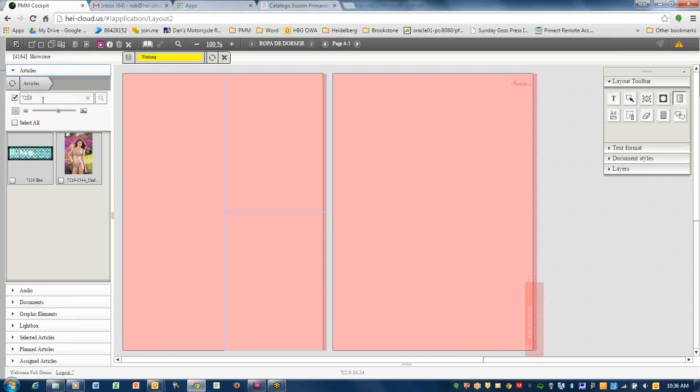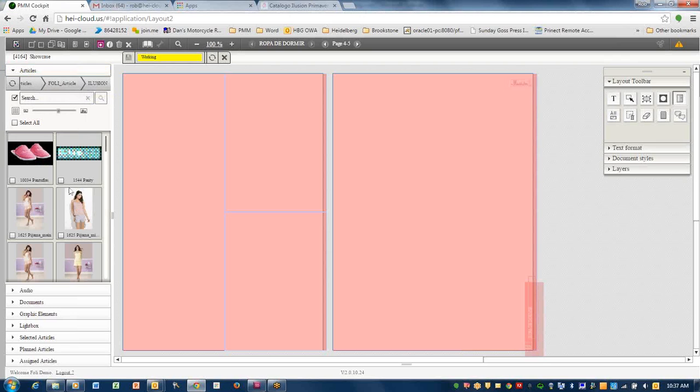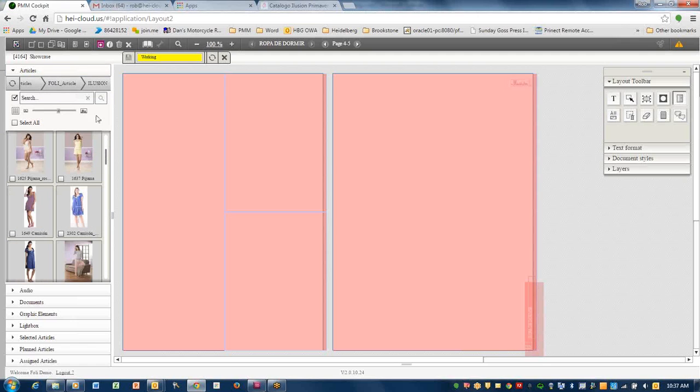I can do a search in the search bar here, and it will find all of the articles for this article number. Or if I do not want to do it this way, I could also just navigate through the database here, and I could look visually, and then it shows me the images, and I could pick the image and drag it onto the page.